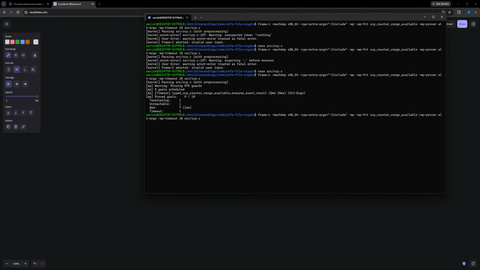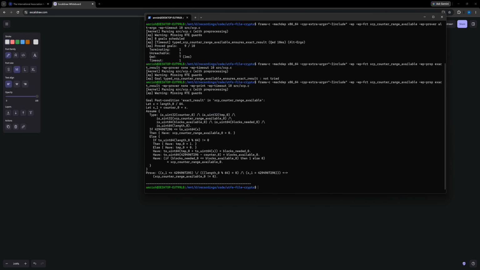I think it's WP prop, and then we can change the prover, and we need to print with WP prover none, WP print.